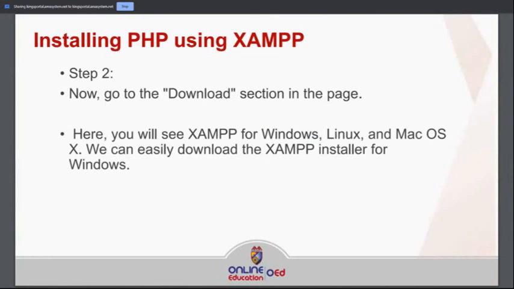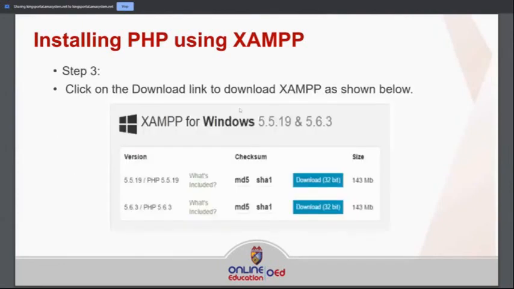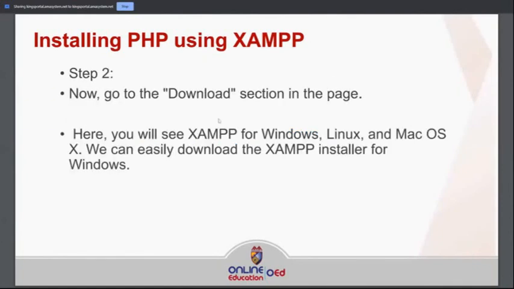Go to the download section on XAMPP or on this website. All you have to do is go to the download section, wherein of course you can choose whether you would like to download XAMPP for Windows, depending again on your operating system, Linux, Mac OS. If you are using Windows, then click download XAMPP for Windows. If you are using Linux, then click download XAMPP for Linux. And for Apple users, you can click download XAMPP for Mac OS.